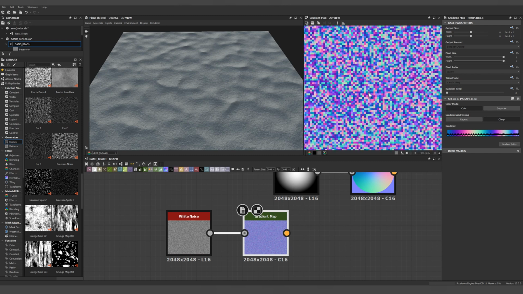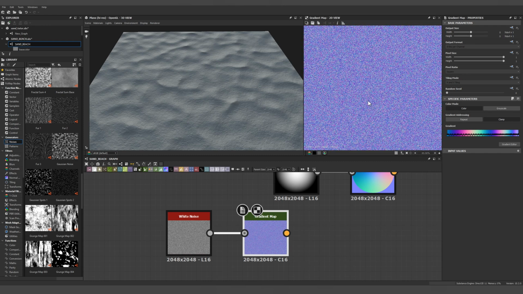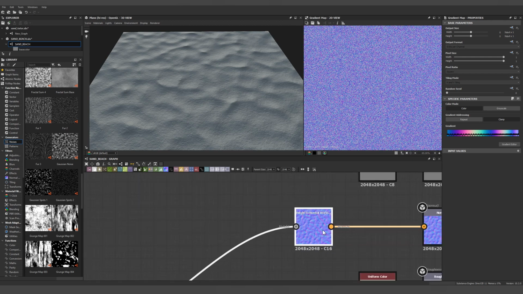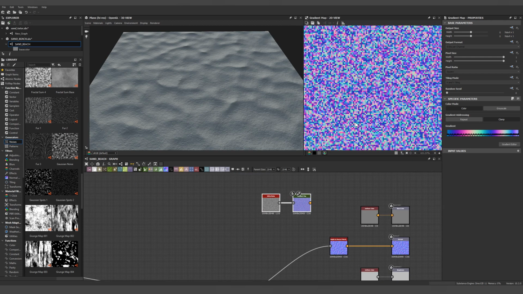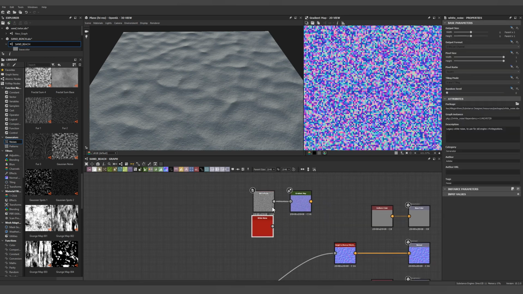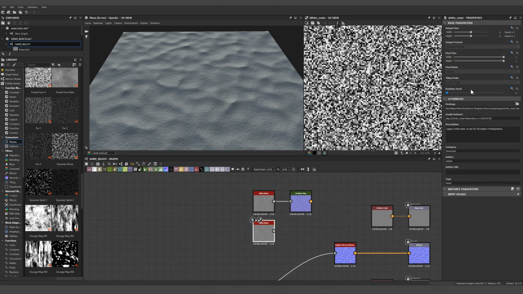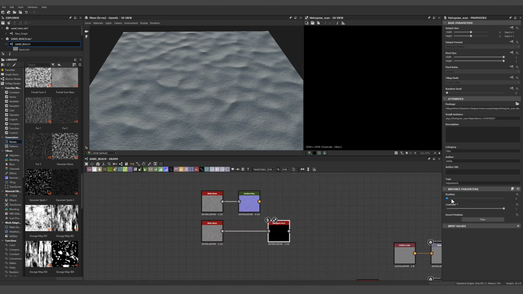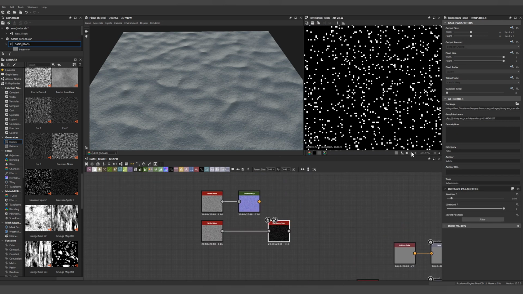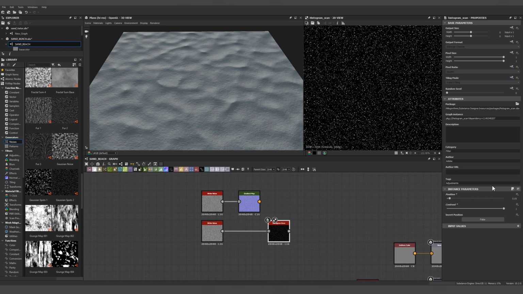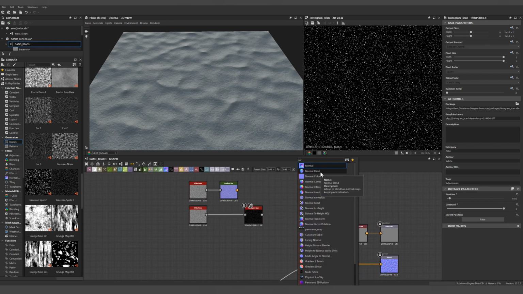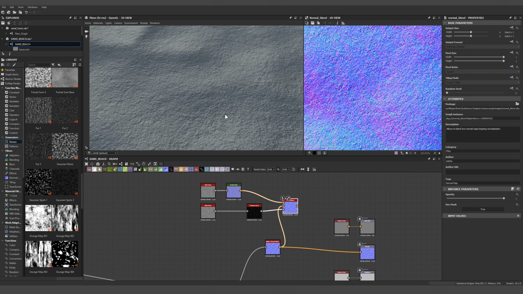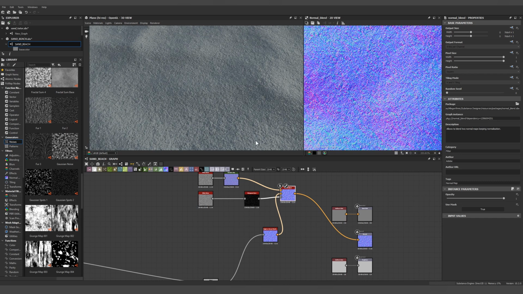Take a look here, that's what we've got. It's just a normal noise, we don't need it anymore. Now let's blend it with our normal map, but we don't need everything from here, we have to mask it. Duplicate white noise, very important, change the random seed parameter to any, create histogram scan, increase contrast and use a position of 0.05 for example, and use normal blend node. Let's combine, that's it.